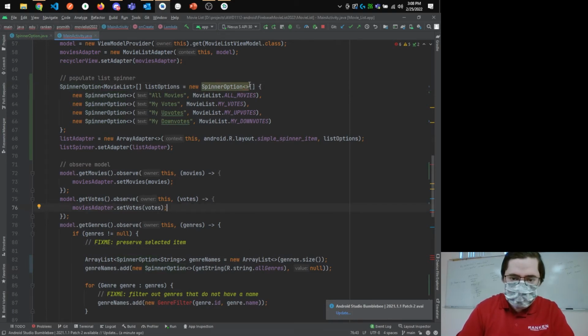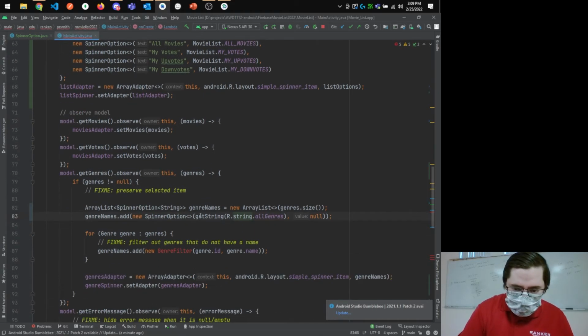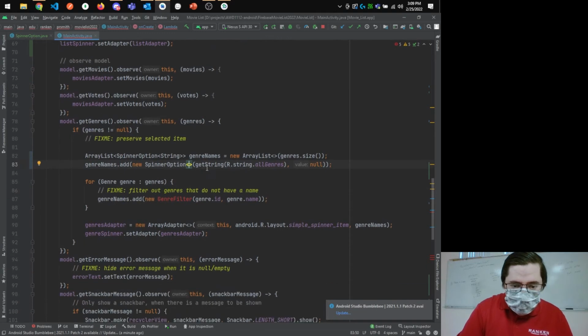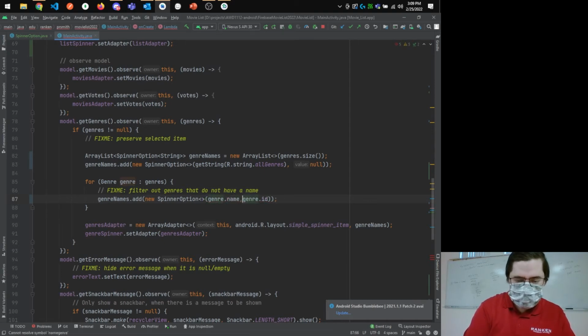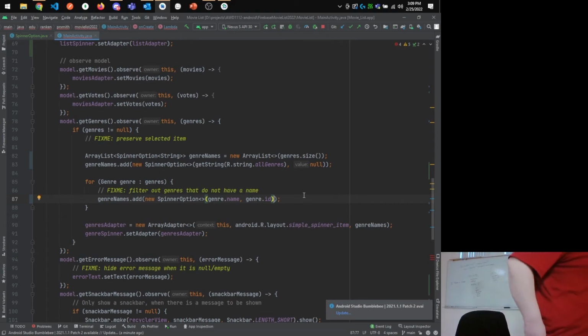I just need a, nope, that's not it. Okay, so I need those pieces, get string and null, and this is new spinner option instead of new genre filter. So this is genre name and genre ID. So I have to flip those because I had them reversed previously. So name and ID. It's ID.